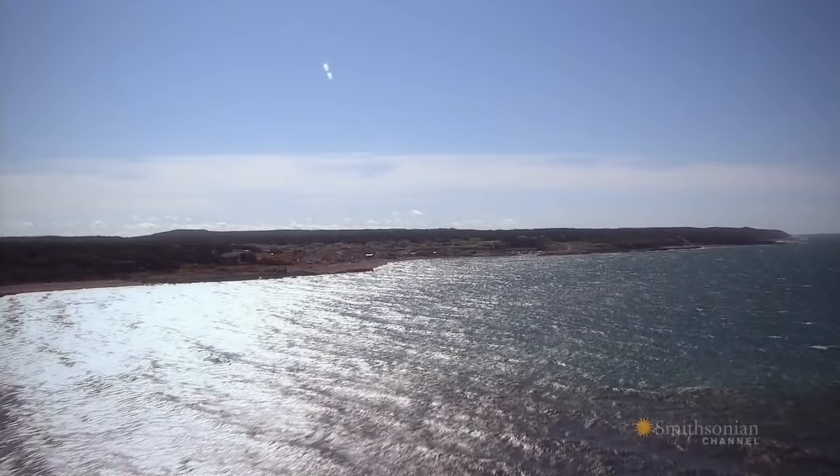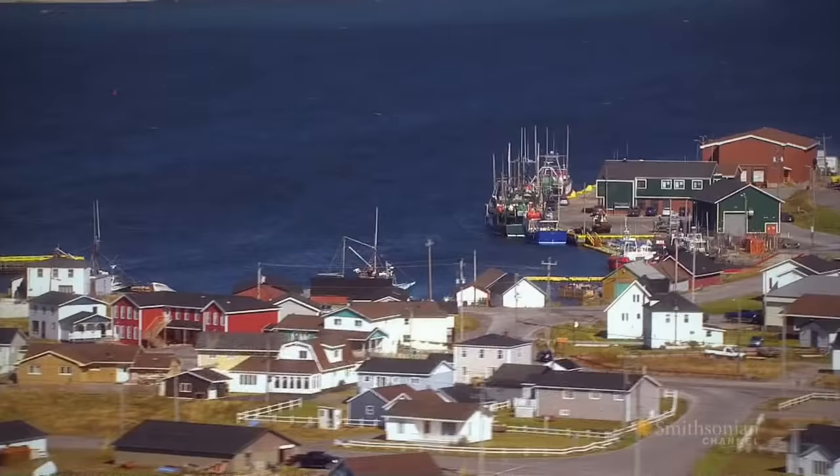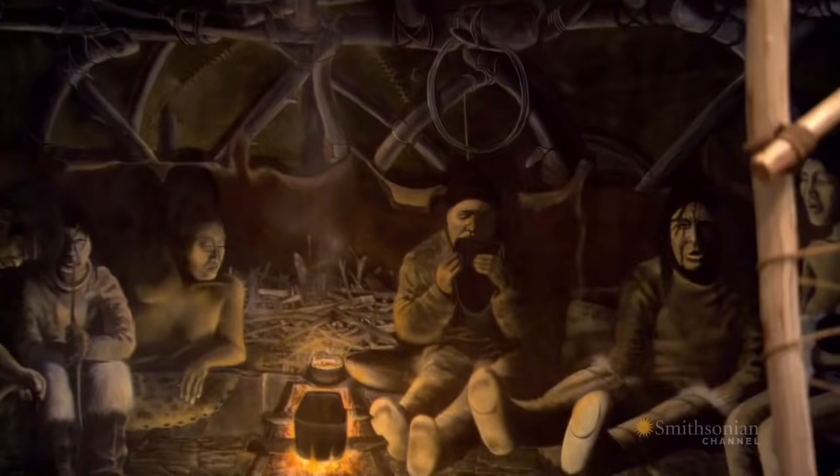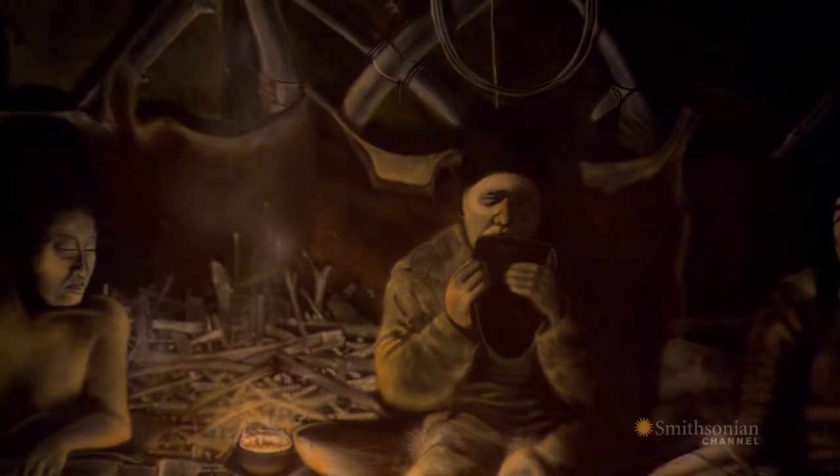Millie Spence is site supervisor for Port au Choix National Historic Site. What's so interesting about Port au Choix is our cultural history. That dates back about 6,000 years. This area was occupied by various groups of people. First of all, the Maritime Archaic tradition, which are descendants of the first people ever to enter the New World. These people entered the New World about 12,000 years ago, and their descendants arrived here in Port au Choix around 6,000 years ago. But that wasn't the end.